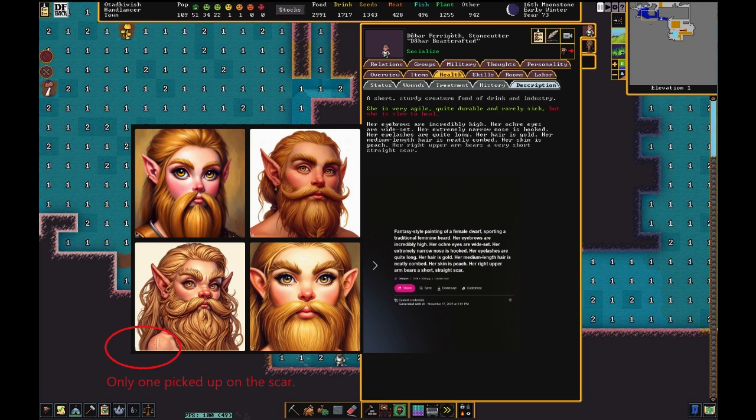I noticed I marked up this image. I specified that she had a scar, as the original description specified that she had a scar. And only one of these actually picked up on it. That's really helpful when you're doing AI art: if you can get a bunch of samples and then pick the one that was actually paying attention to the thing that you want to specify. Because two of these have big anime eyes.